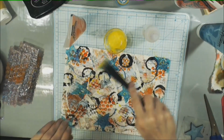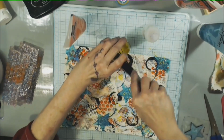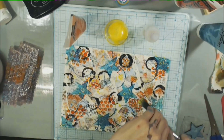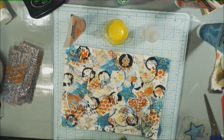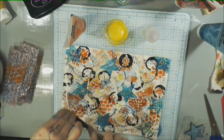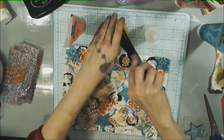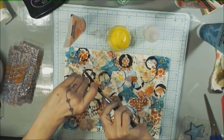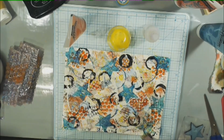This is a great accent color to add to the yellow and the teal, because yellow, teal, orange, they all go very nicely together. We're just throwing some color on. And when these are cut up into ATCs, I'll show you how pretty they will be. Very nice.